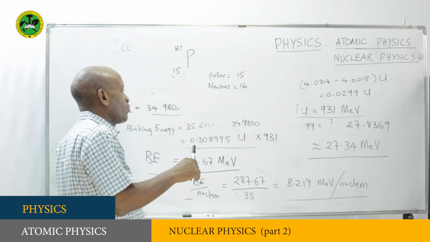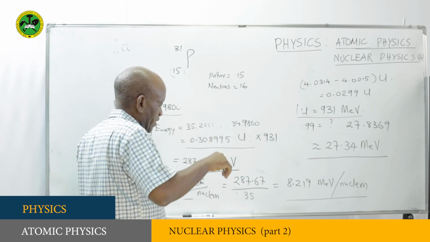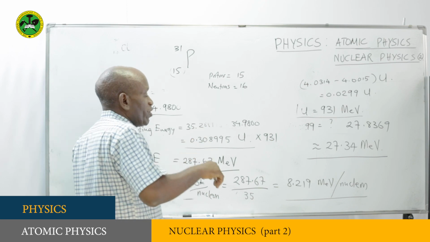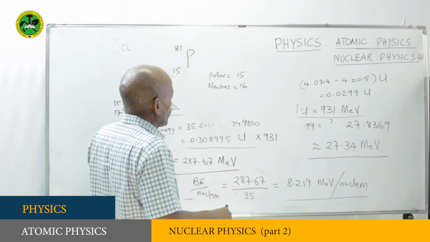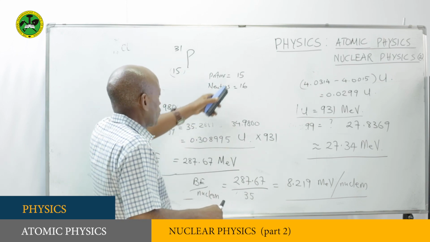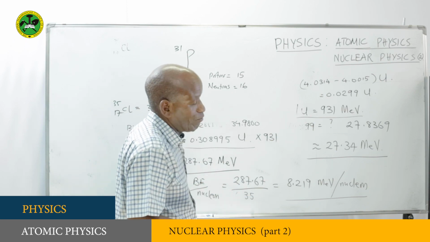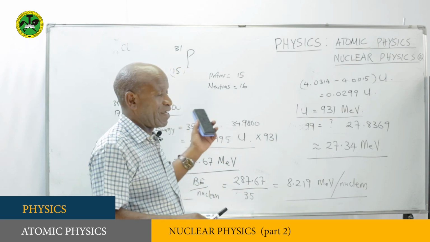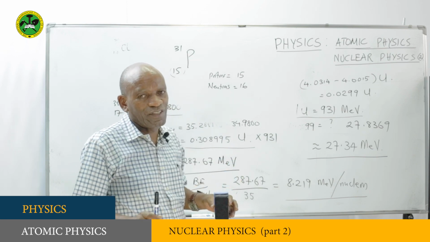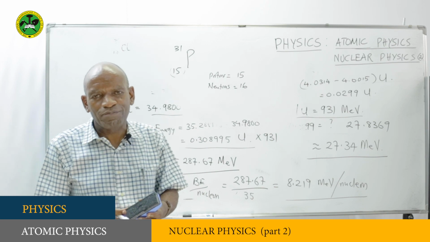And as long as you know that particular energy you have just obtained, and you know the number of nucleons, the number of particles contained in the nucleus, equal to the sum of the protons plus neutrons, which is equal to 31, then you take that energy and divide by the number of nucleons. That will just be the energy per nucleon, as I have done in the first question. So I hope, students, you can do that particular question comfortably.